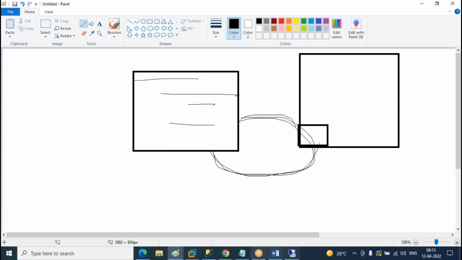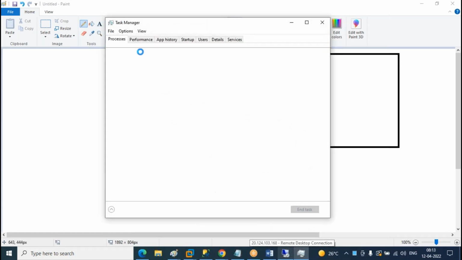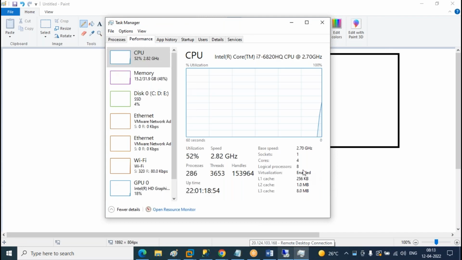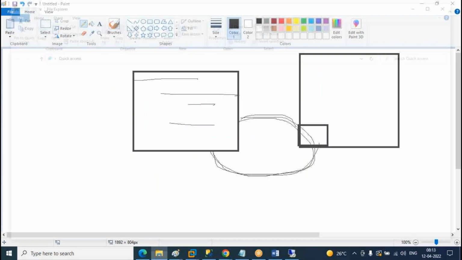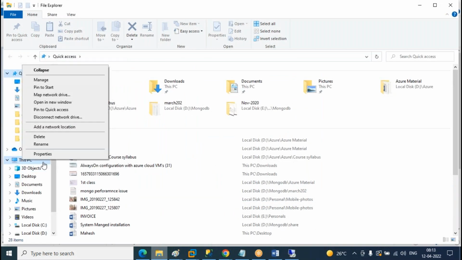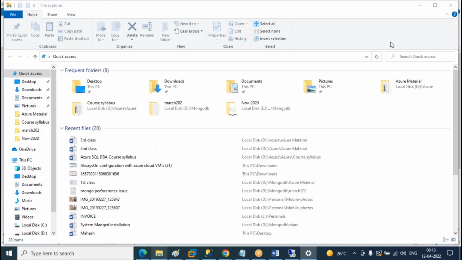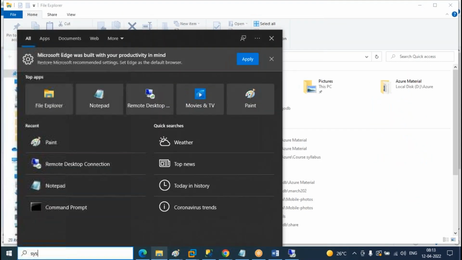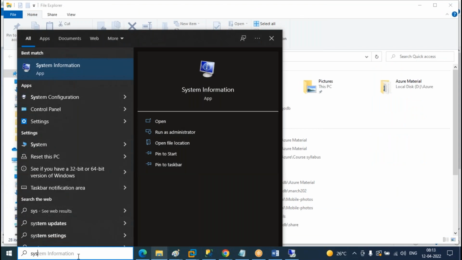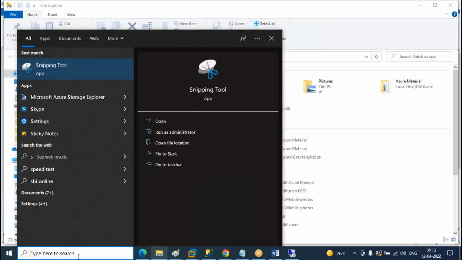Even if I go to my laptop, I do have 8 CPUs and 32 GB RAM in my laptop. So if I wanted to see how much it is on the SSD drive, I can find it under system environment.